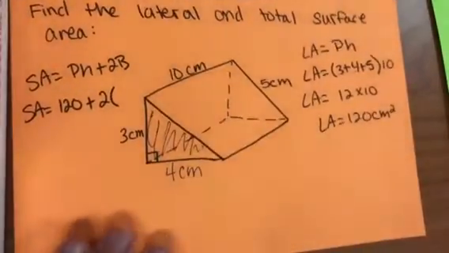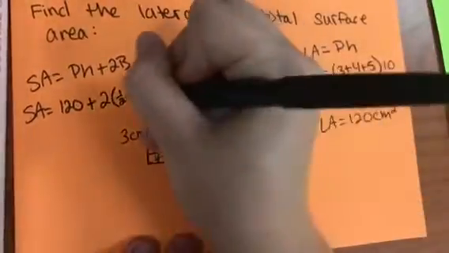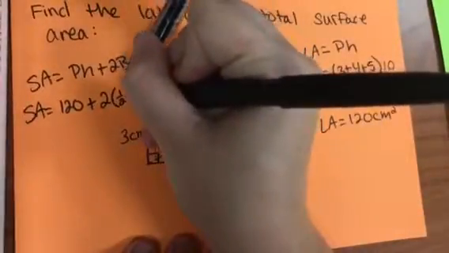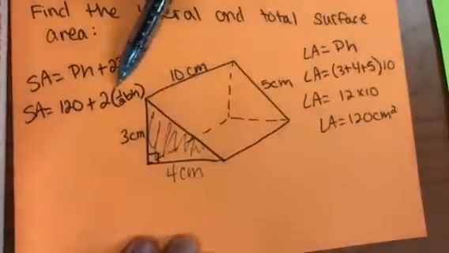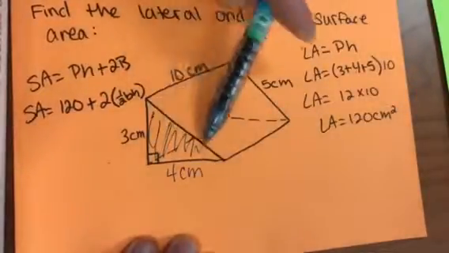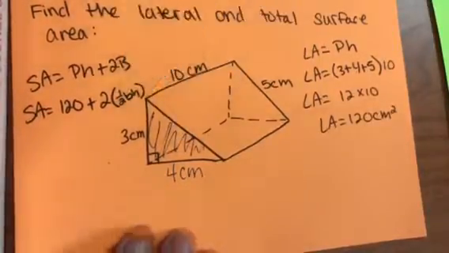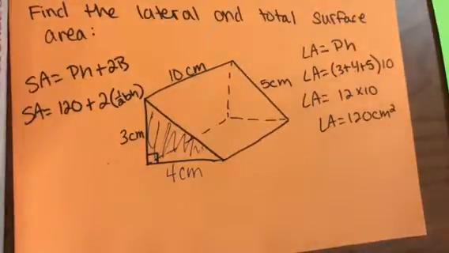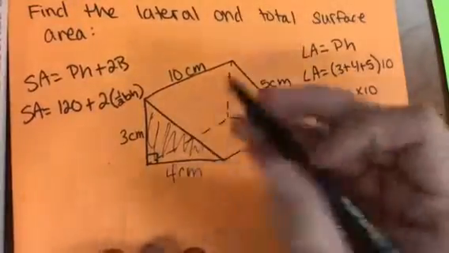How do I find the area of a base that's a triangle? It's one half base times height. I was going to put B, then H, for height. This is the formula for the area of the base, which is a triangle. I had her write it down because a lot of you will forget to divide by 2 when you do the 4 times 3. So I have everybody write it down. The one half is always forgotten. You have to remember that one half.